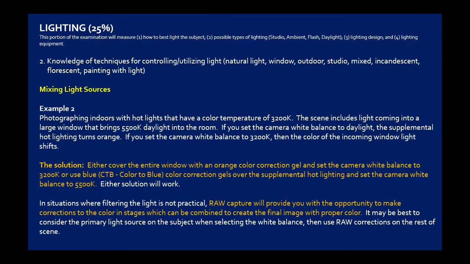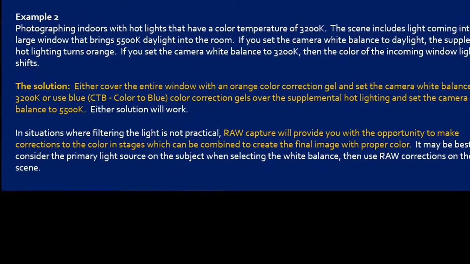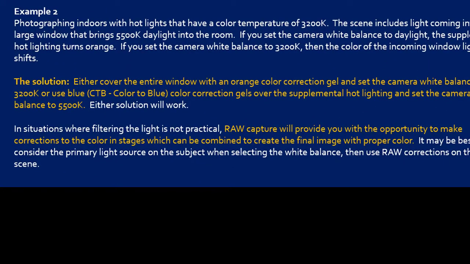In situations where filtering the light's not practical, then capturing in RAW is probably that best solution. The key there is to shoot in RAW so that you have that latitude for that processing. Remember, processing in JPEGs does not give you nearly the latitude to be able to make those types of adjustments.